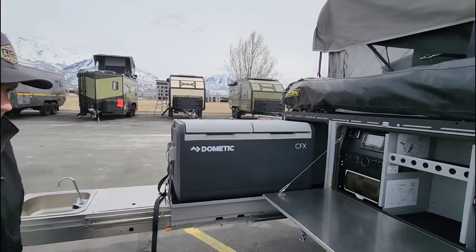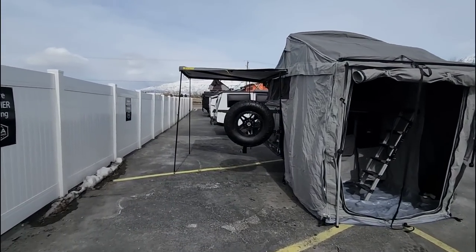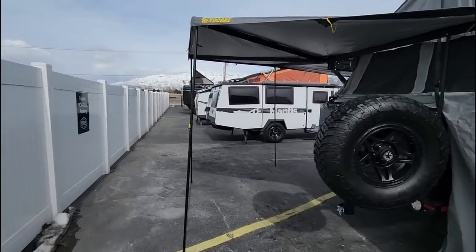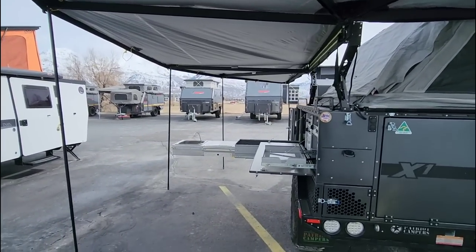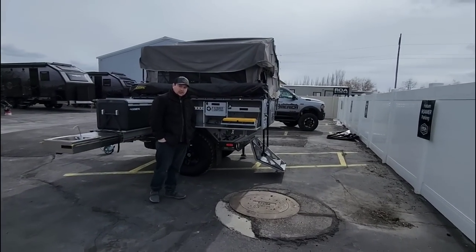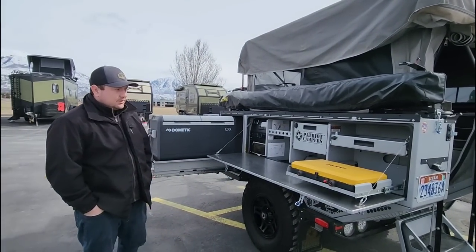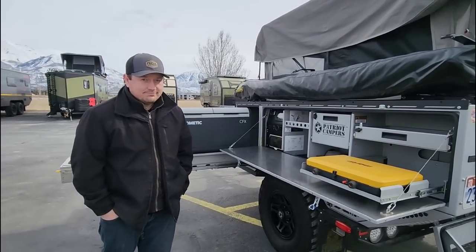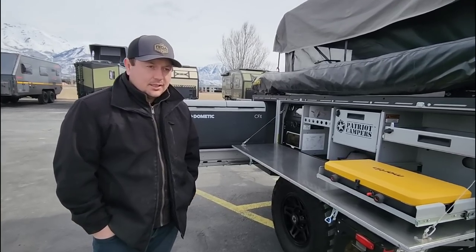With the awning stowed, you can see a completely different feel. On the X1 we showed you the awning out with the smaller kitchen. On the X3 the awning is stowed, and it really feels like two completely different environments — when it's stowed you feel really out there in the open. It's a very open, airy, and brighter feel.